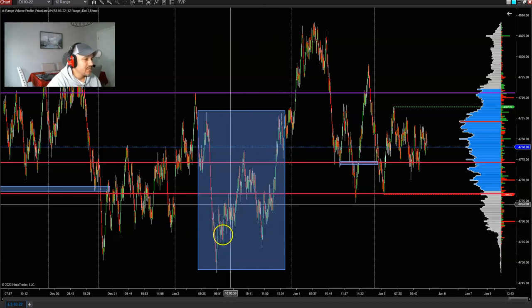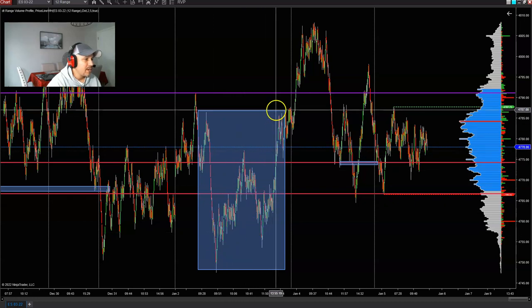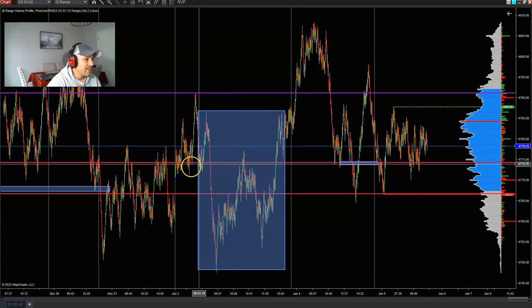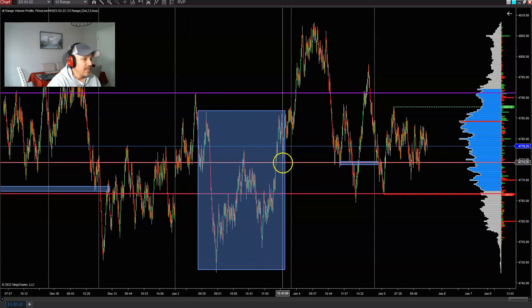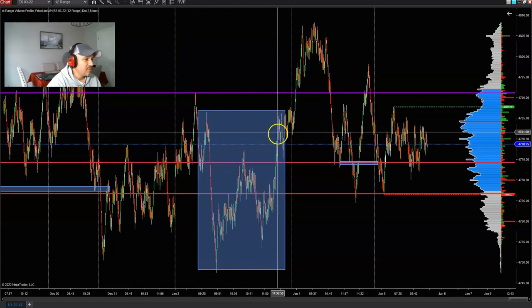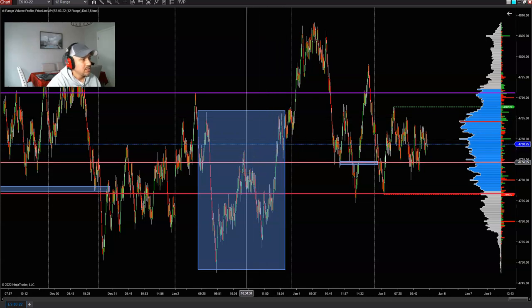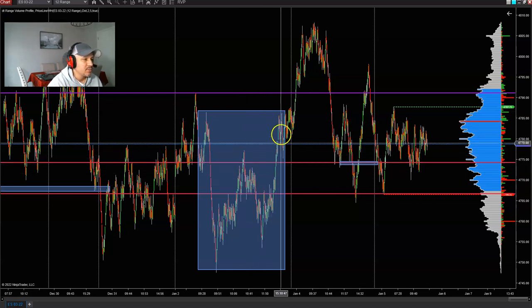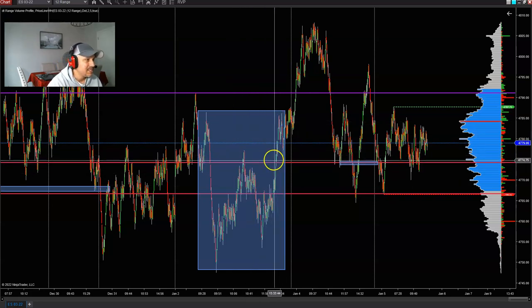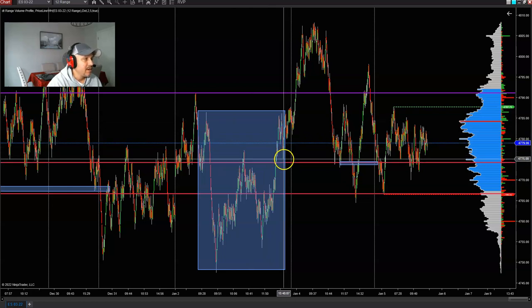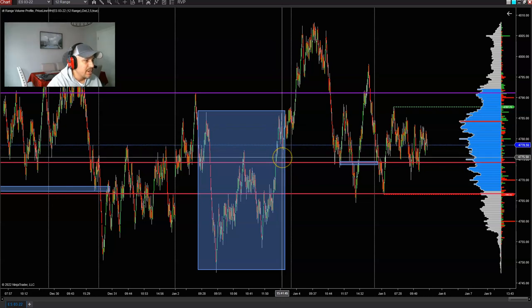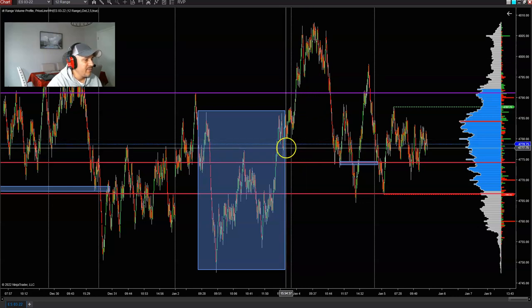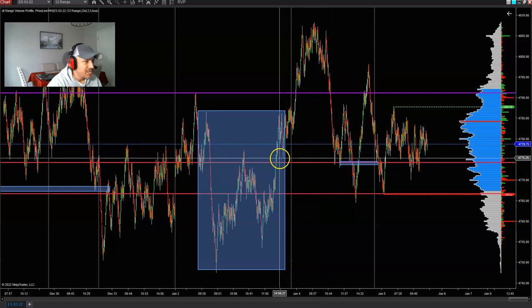Here's an area, for instance, when price pushes up, pulls back, pushes higher, correct? All right. So right here, when price pulls back, there's a level right here, okay? And price pulls back, rejects it. Now this would be called more of a support setup, in a sense, because this is support right here. But once price pulls back and stops at this area, you've got to be careful here, because this is an area where the market, when it pushed up and pulled back and made this little low right here, at some point, even when it starts pushing higher, is going to come back through it and check this area right here again.